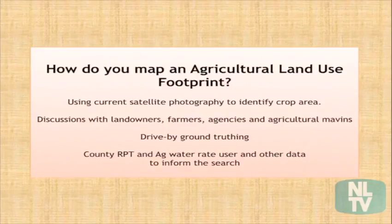So the first thing is, how do you do an agricultural land use footprint? Basically, we started with satellite aerial photography to map the crops. We've used a whole variety of satellite choices, Google, Worldview 2, a whole number of different pieces, and we've digitized as much as we can see. We've done a lot of discussions with landowners, and I've had the benefit of traveling the state through this project to talk to lots of farmers and understand what's really going on on the ground. And to the extent that I listen well, I got some of that. And a little bit of drive-by ground truthing.